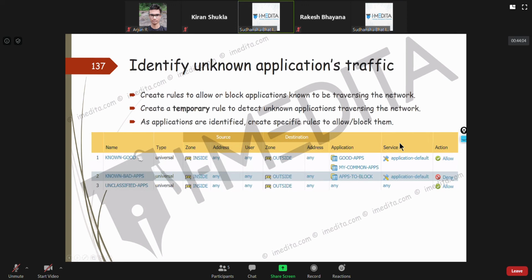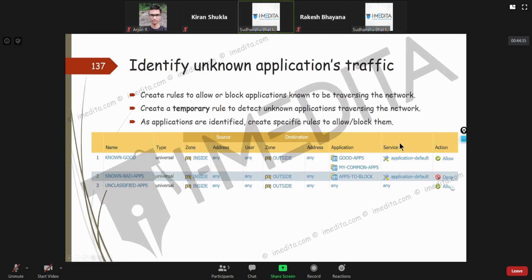So you can have known good and known bad. Then if you look at this third rule, unspecified apps, the apps that will not match the first rule or second rule will match the third rule. And you see here we have any, so we are allowing everything. But the point of this rule is to log everything.